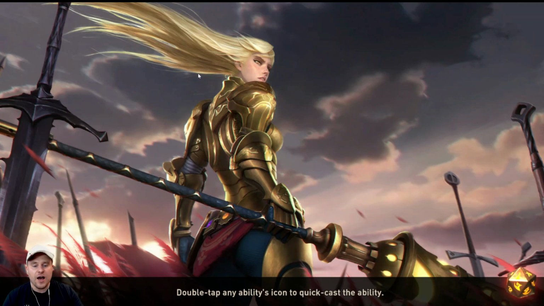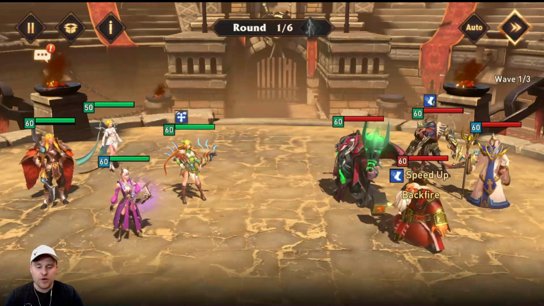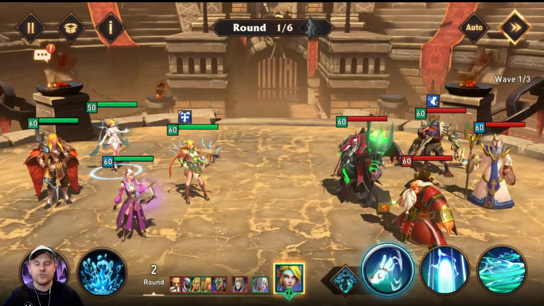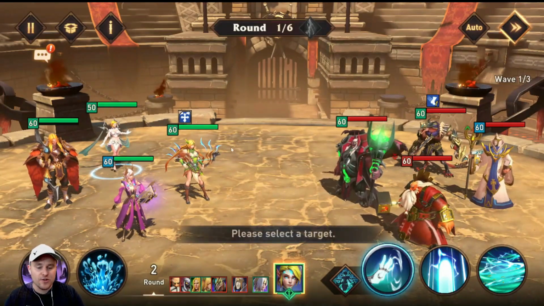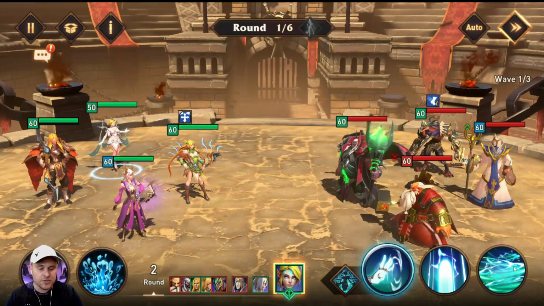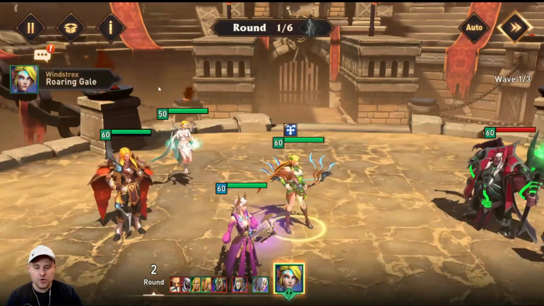We have 5 battle tokens and we get 5 per day. You don't have to use all 5, but if you want to climb, if you want to build your elemental power, you are better off using the 5 battle tokens for 3v3, right? So this is essentially like regular arena, except it's 3 times longer, and I really don't enjoy this. I never enjoyed this in Raid when I played it, and I don't enjoy it here.